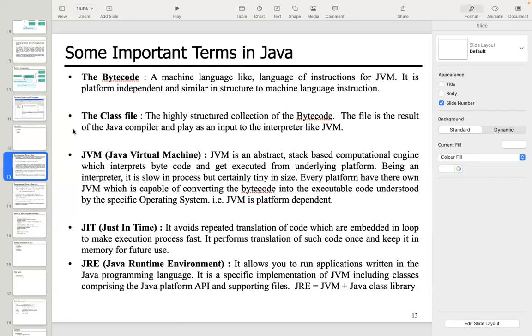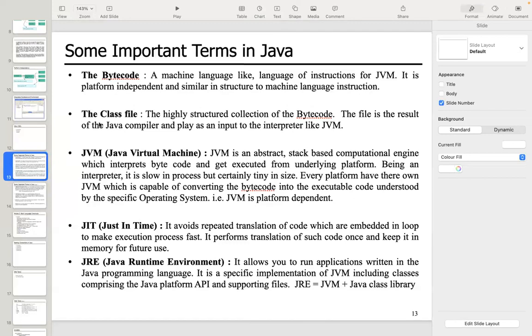Compilation leads to bytecode generation, and then the bytecode gets interpreted by the Java Virtual Machine. Interpretation is the translation of the bytecode, which is taken care of by the Java Virtual Machine.